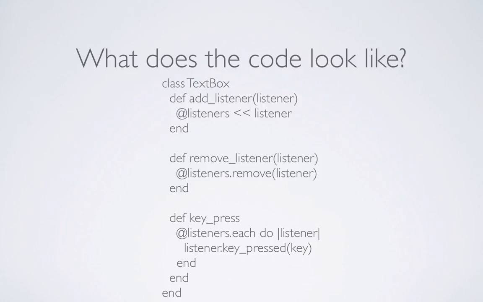As an example, on your page you might have one place where people can enter their name, but four places where it needs to display the name. If all those items add themselves as listeners, they'll all get an update — rather than setting timeouts trying to poll the text box every second. So that's essentially it. The observer pattern gives us a better use of resources and keeps things orderly. We can add and remove listeners as needed. The news centers can sign up and receive notifications — it's a better use of everybody's time. Try to share this video if you find it useful, and if we get a good response I'll try to make some more.